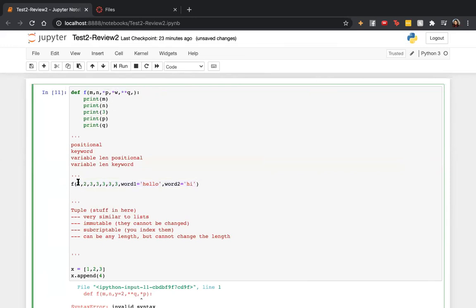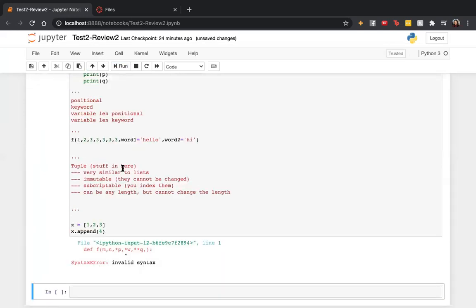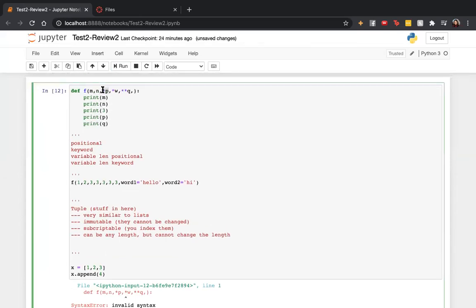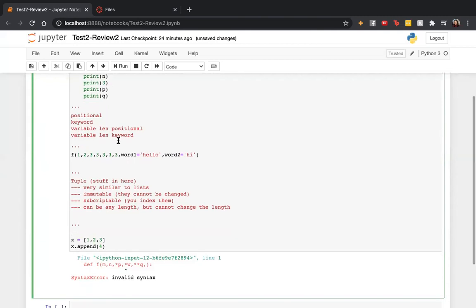Your intention might be to have m equal 1, n equal 2, and then have the first two threes go to P and the next three go to W, right? But Python doesn't know how to distinguish that because to Python, it just sees all these threes. And so this will break after this one because it will basically give everything to the P. And then it will be like, wait, what do I do with this W now? Oh, I see. Thank you.